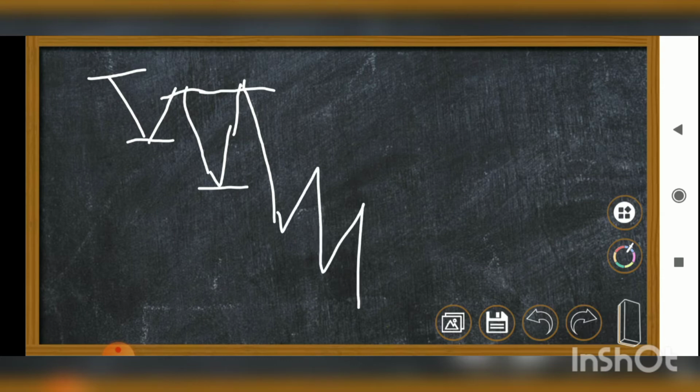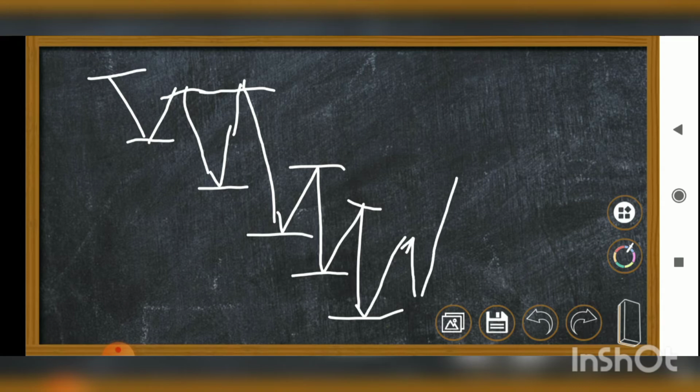But if this market actually wants to change trend, then the market will have to go up, break this higher low, and won't break this lower low. So it can form anyhow. It can go up without breaking here first, then comes down without breaking here too, then later goes up and later breaks this point. Once the market actually breaks this point here, the last one, and it was unable to break this last one over here, then the market has actually changed.